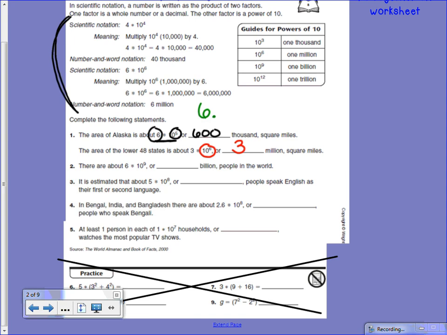What happens next? Somebody that hasn't answered me yet. Aiden, what do you think? 9 loops to the right. He noticed that his power is to the 9, so he knows he has to make 9 loops. And he says we're going to go to the right. Why? Because it's a positive exponent, so you always go to the right. So 1, 2, 3, 4, 5, 6, 7, 8, 9. I almost ran out of room.